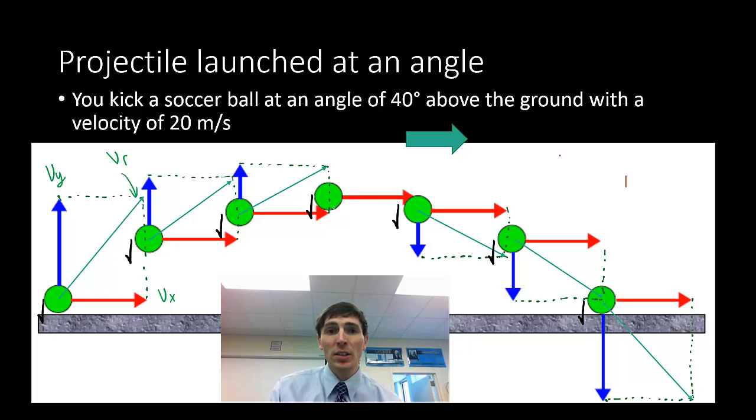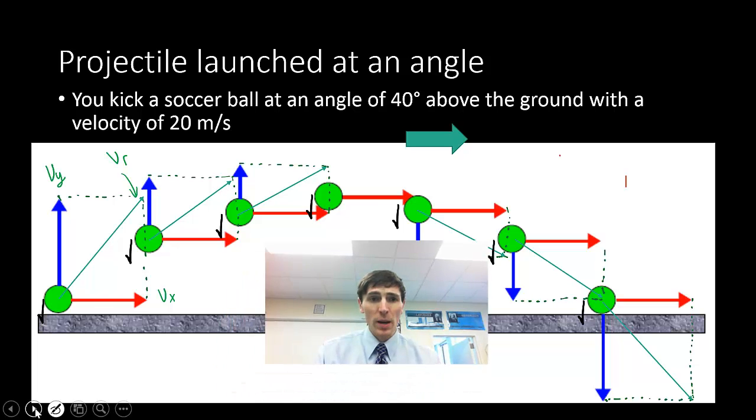At the center, you'll notice the velocity vertically is 0. That's when it reaches the top of the trajectory. And then it starts coming back down, and you can see the overall velocity in green. You'll also notice that the acceleration is the same for every single one of these, because remember, as soon as it leaves the ground, the only force acting on it is gravity, and that's the net force. It doesn't change. The ball is the same mass, so the net force is the same as it soars through the air. The acceleration is going to be constant, -10.